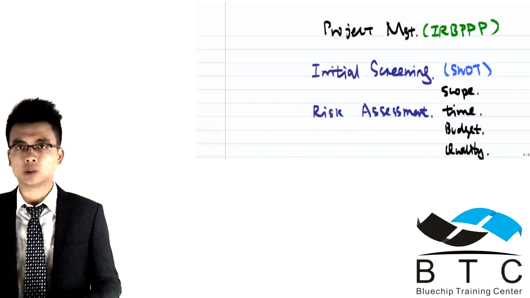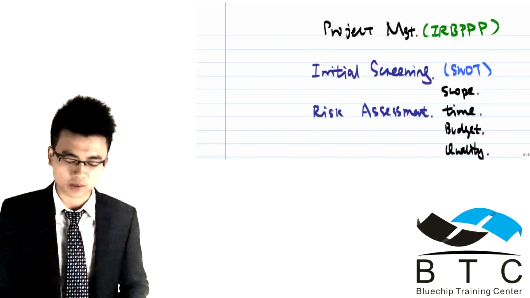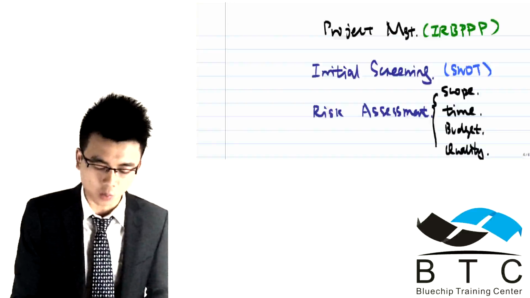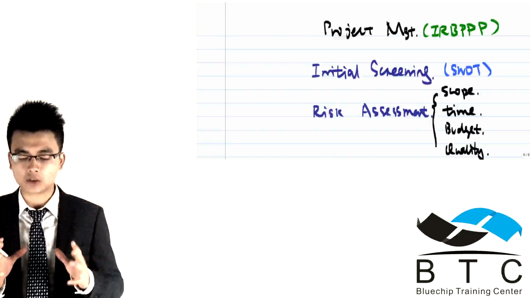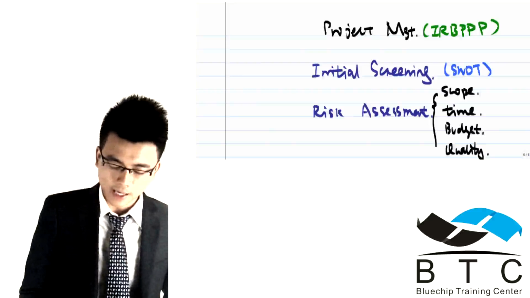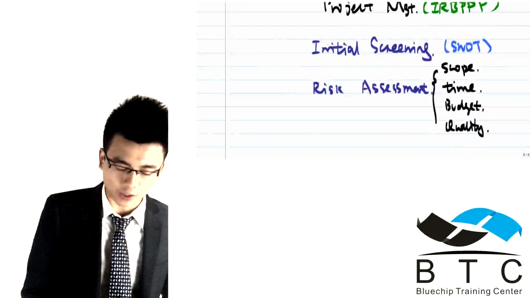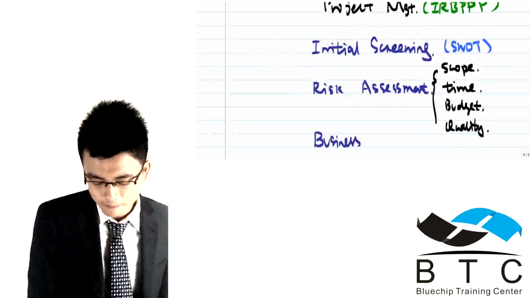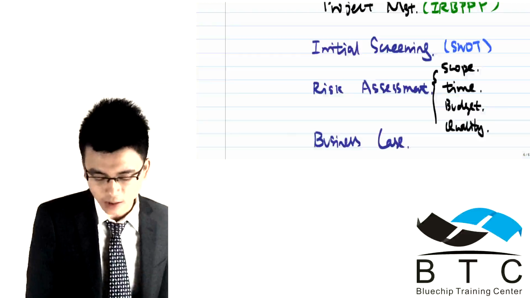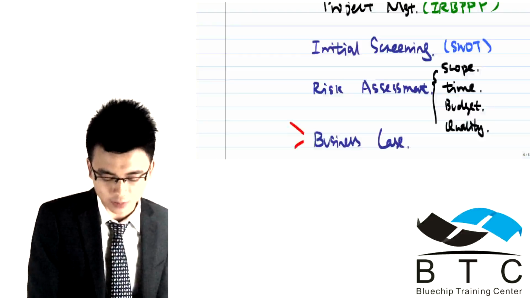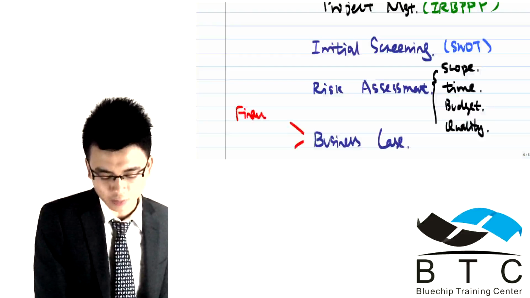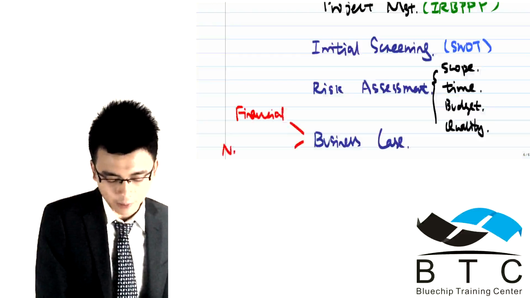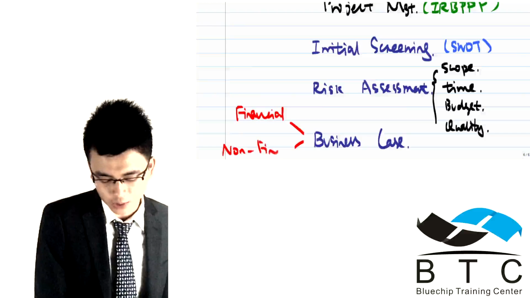And what could go wrong? Yes, so that's what we're going to assess: the risks, what could go wrong for each of the aspects. And once we've done that, of course, the next thing we're going to do is to prepare something called the business case document. What do I mean by business case document? It's where we're going to focus on not just the financial bit of this particular project, but also the non-financial bit as well.